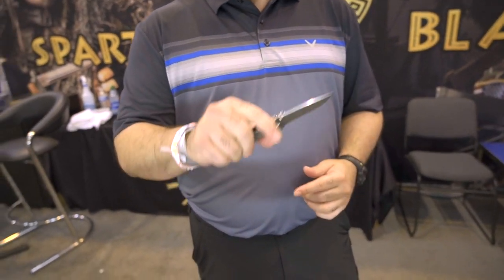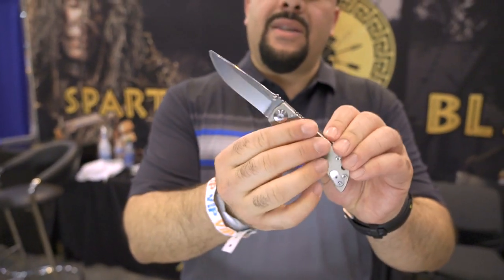What's up everybody, it's Carlos live and direct from Blade Show 2022. I am here at the Spartan Blades booth with Jake and we've got some really cool knives. I actually picked up my first Spartan Blades knife not too long ago — this is the Harzi, the three and a quarter inch model. I was hoping to pick up one of the Plague Doctors, and I see you have the full size version but the small one is sold out.